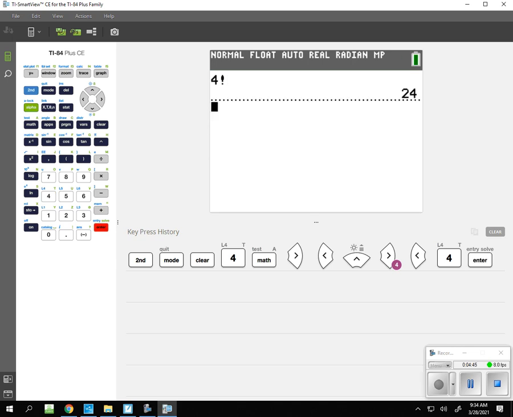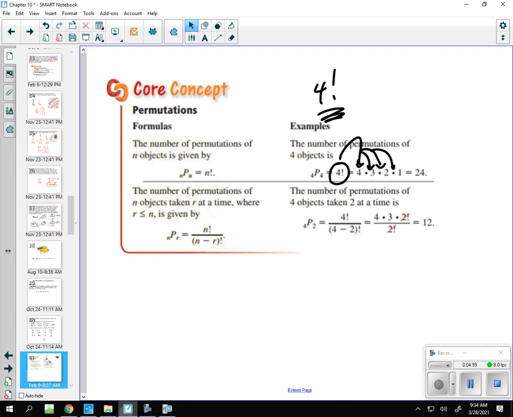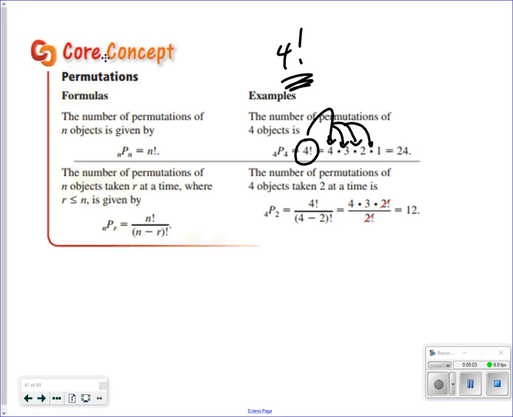So when we did that question about July, in which we had 4 letters, 4 factorial is technically anytime you want to arrange something and you want to arrange the entire amount of values, it's that number factorial. So heading back over here. So that's what this first one is saying to you. Anytime you want the arrangement of n objects in n order, then you're doing n factorial.